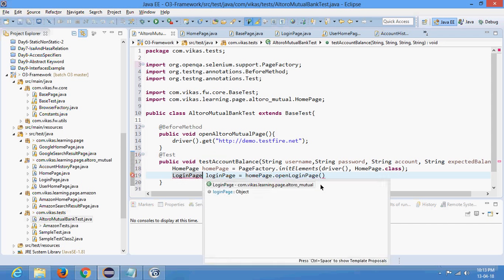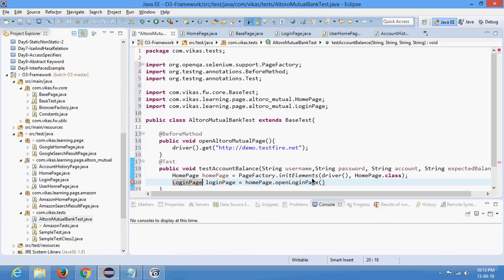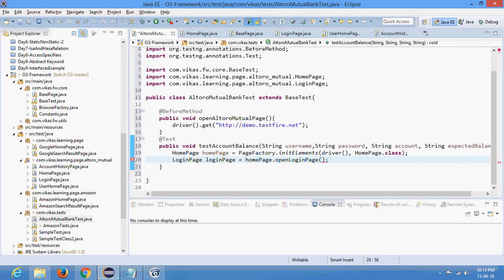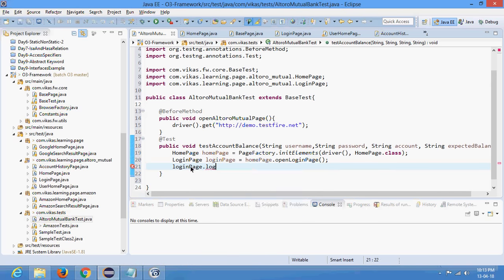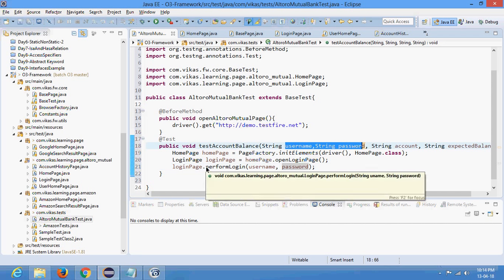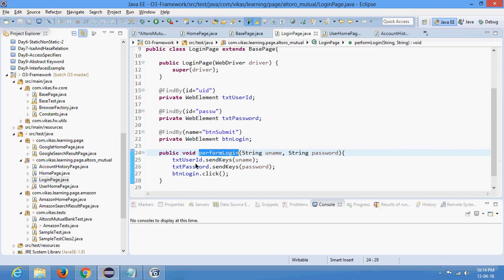Okay, don't forget to import the pages, because these pages are present in a different package. So you need to import those classes. So I have the login page object. On login page, I will say perform login method. Pass the username. My username is username, and the password I will pass as it is. So I pass username and password to this perform login method. Which page object does the perform login method return now? Why is it returning void? Let's come back. Oh, okay. My bad. The perform login method should be returning the user homepage object, right?